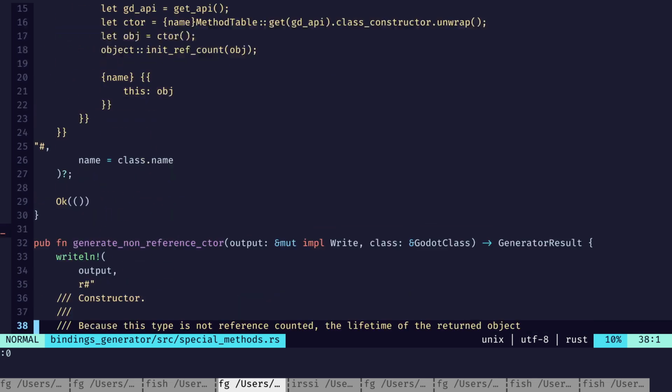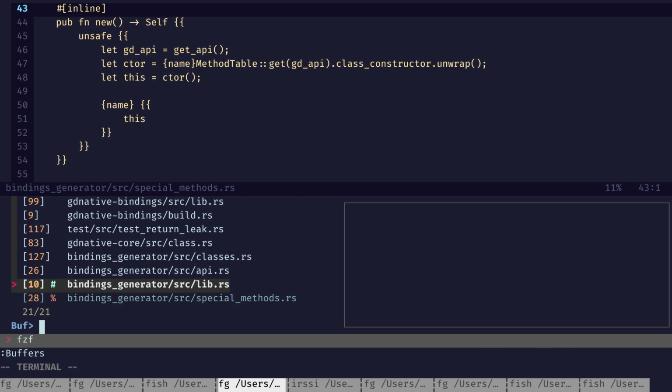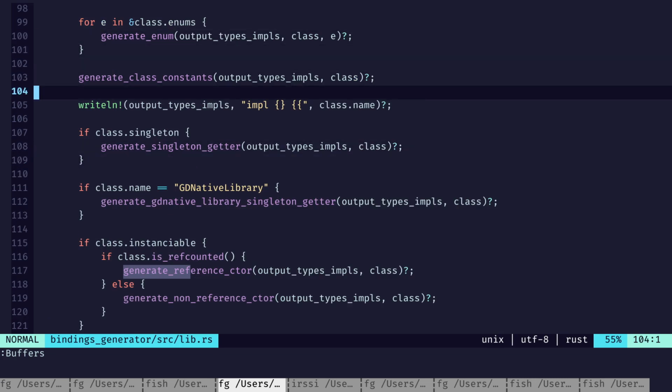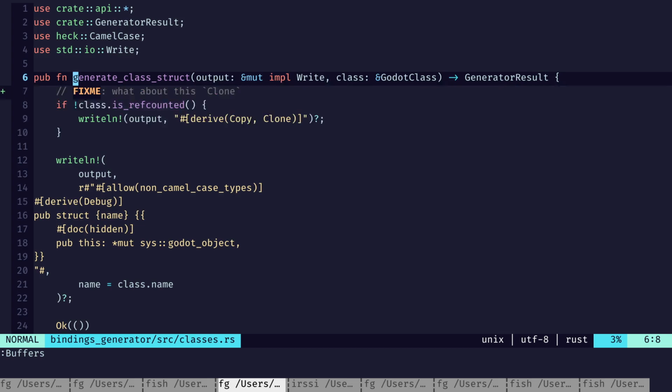Where was it? It was in here just a little bit ago. Path constructor, we want to go back. Generate struct. Yeah, so if it's reference counted, or rather if it's not reference counted, then we get clone here.